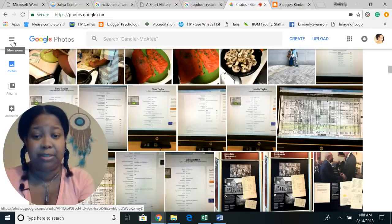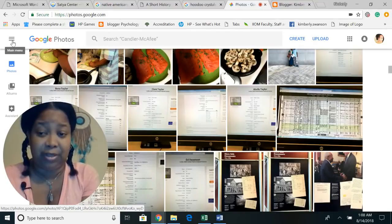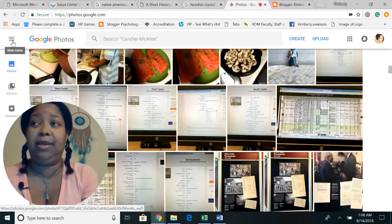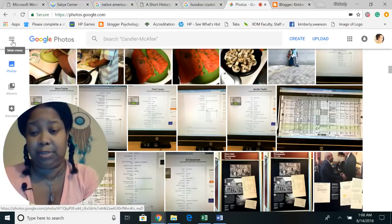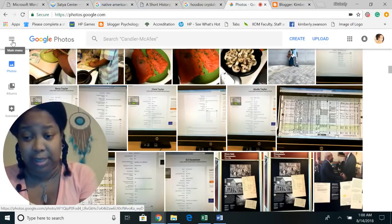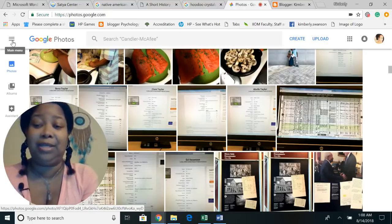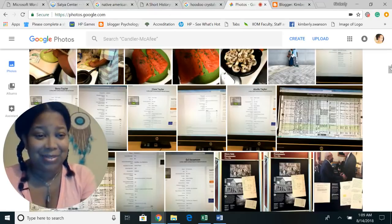Some of the names might be misspelled. One of my relatives' names was misspelled. If I typed my grandfather's name one way, in the computer it's misspelled, and on the documents it's spelled a totally different way. That's why I wasn't able to find him. But when I looked it up under my grandmother's name, I was able to pull it up. And then when I pulled up her name, I was able to pull up his name, and it showed both of them. So, yeah, this was wonderful.